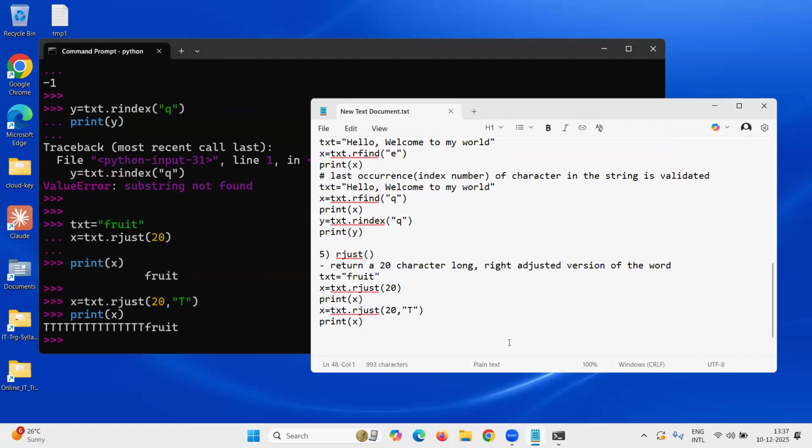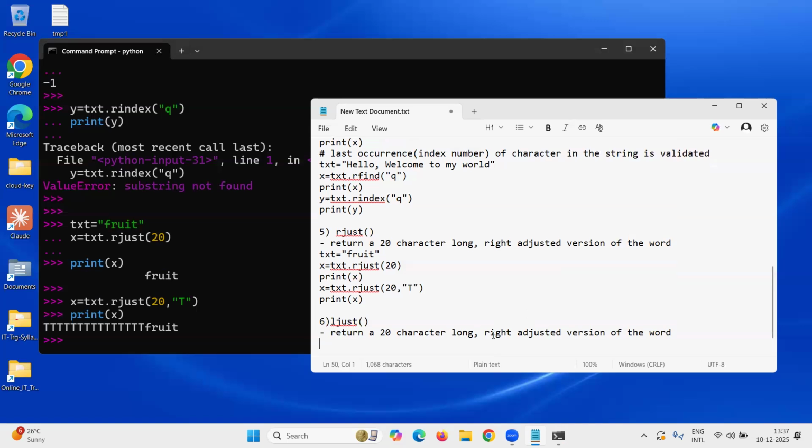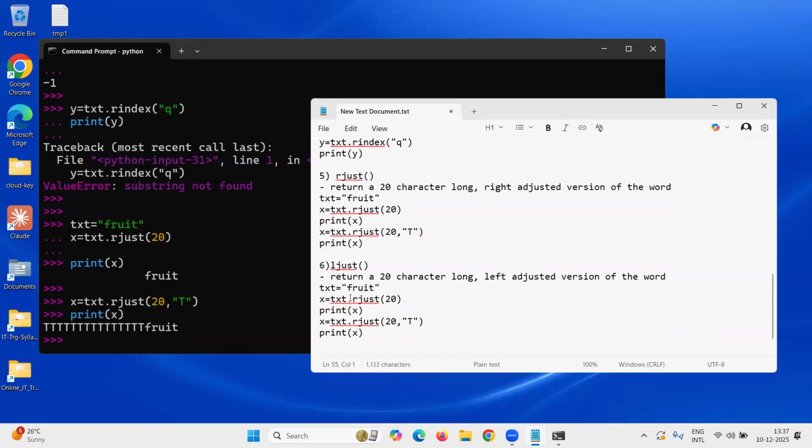Now another method is ljust. The way we did for rjust, this will be to the left-hand side, left adjusted. Let me take the same example with left adjusted.